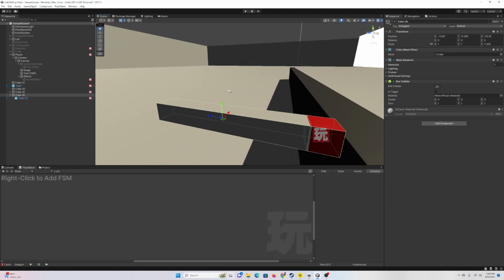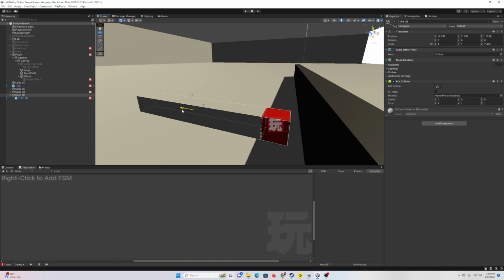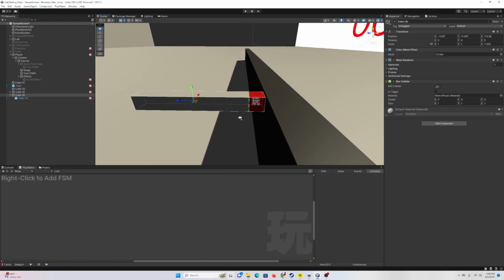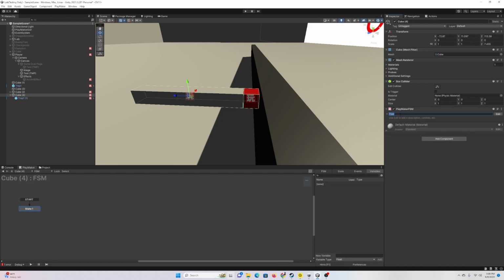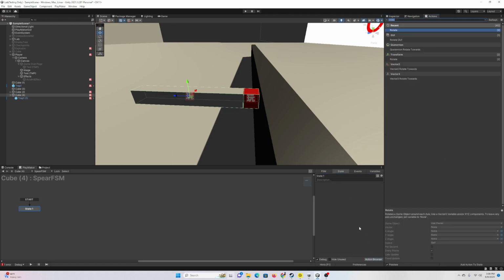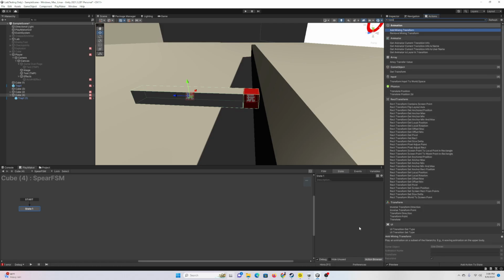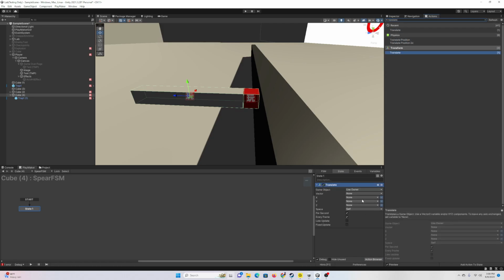With the arrow, the way the arrow is pointing, that's positive. And if you wanted to go back, that's negative. Unity does not understand forwards and backwards. It understands positive and negative and on what axis. The reason that's important is we're going to have to do a spear FSM. Sure, why the hell not. We're going to do, let's say, translate. Translate tells something to ignore physics. So on the z-axis, we're going to say -5 per second. So it's going to go forward.